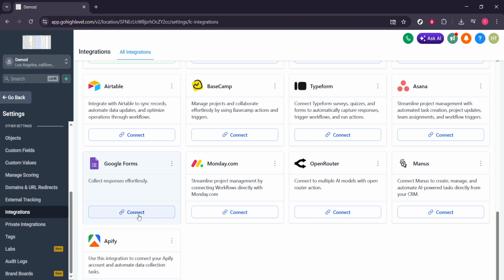If you don't immediately see new responses inside GoHighLevel, give it a moment, then check that the form lives under the connected Google account and that the form is accepting responses. That's all there is to it. Go to Settings, open Integrations, and click Connect on Google Forms. With this connection in place, your form submissions can flow into GoHighLevel, helping you follow up faster, keep data consistent, and automate your next steps.